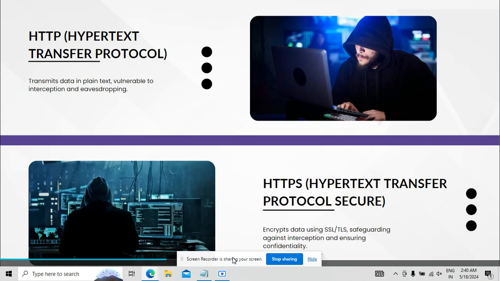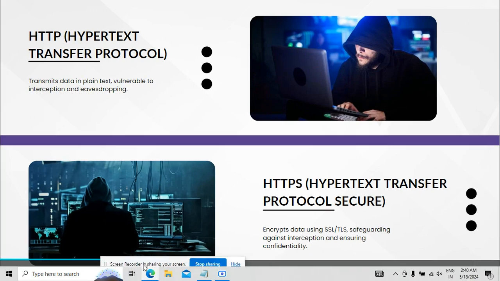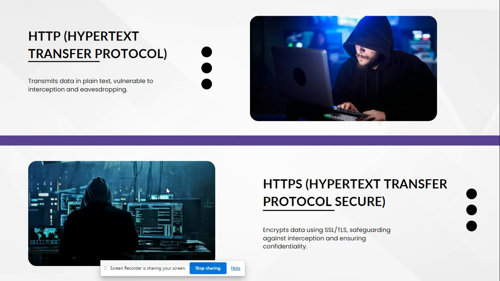That's why we have introduced HTTPS. HTTPS stands for Hypertext Transfer Protocol Secure. It's a secure version of HTTP. It uses encryption to secure the data transmitted between the client and the server. HTTPS encrypts the data using either SSL or TLS protocols before transmission, which makes it much harder for the attacker to intercept and read the data.